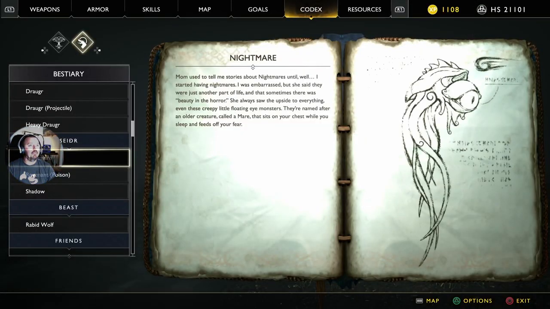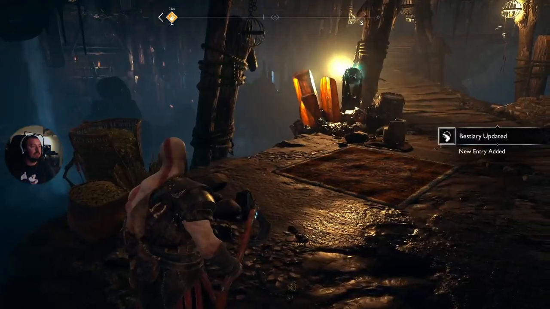Alright, what's up with these guys? Nightmares. Mom used to tell me stories about nightmares until, well, I started having nightmares, so I was embarrassed, but she said they were just another part of life and that sometimes there was beauty and horror in the horror. She always saw the upside to everything, even these creepy little floating eye monsters. They're named after an old creature called a mare that sits on your chest while you sleep and feeds off your ear.